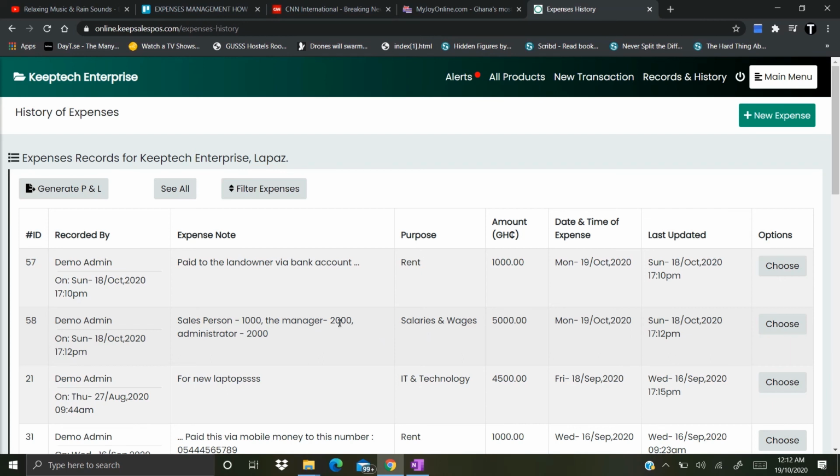In our next video we are going to look at how to manage and modify your expense. We are going to learn about all these other things that are available in the expense history page, even when you go to options, what to do over here. We are going to look at all that.